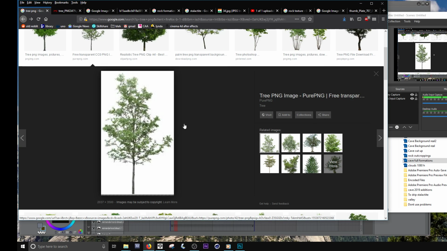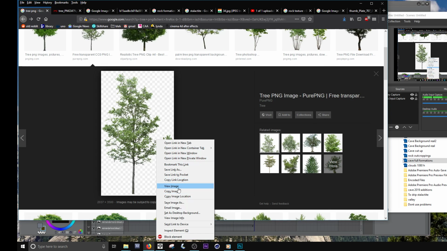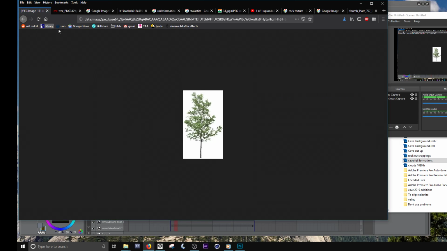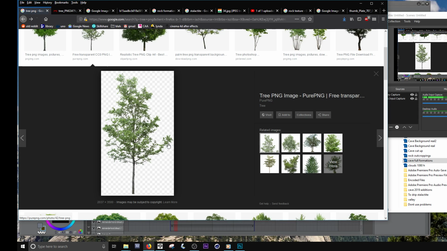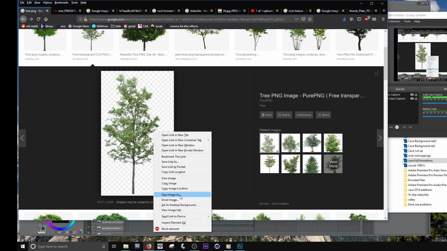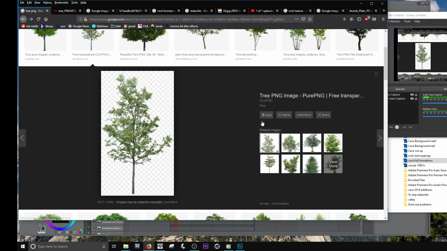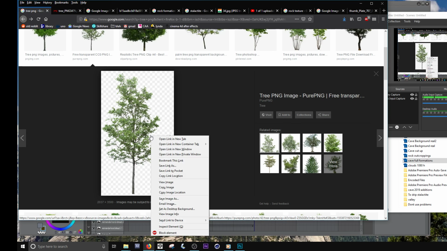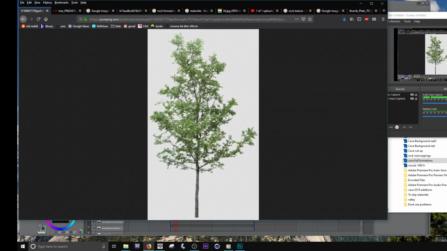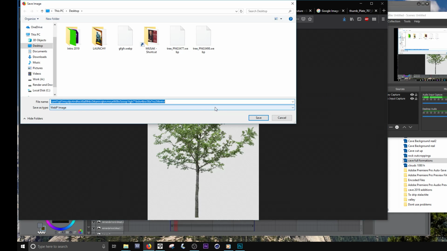Typically what I do is you gotta wait for it to load, and then you go to View Image, or if that doesn't load nicely, let me try that again. We'll just save image as and see how that works. Some of these are protected, some of these are not. Sometimes you just have to wait for it to load, it's weird. And then save image as, right?